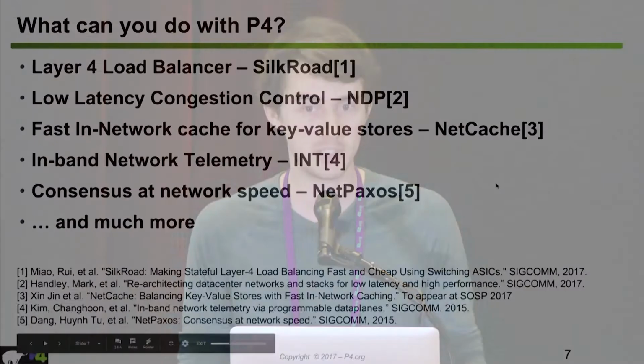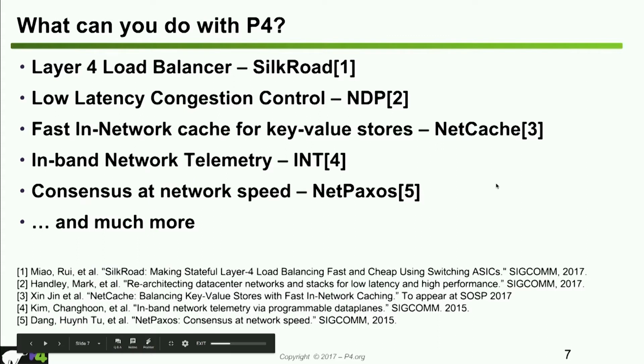Now, what can you do with P4? Well, there's already lots and lots of interesting applications. Many of these applications have been published in high-profile conferences, such as SIGCOMM. Silk Road is a stateful layer 4 load balancer that uses the primitives exposed by P4. There's NDP, which is a low-latency congestion control algorithm for data centers, and that has a reference implementation in P4 as well.